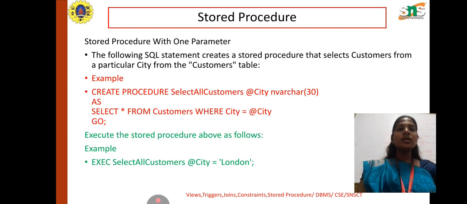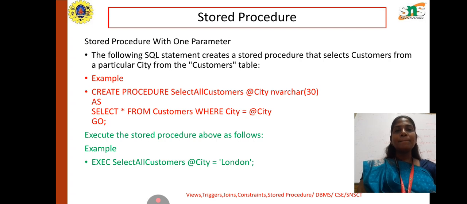The next one, stored procedure with one parameter. Here is one example of how we can pass parameters. The following SQL commands create a stored procedure that selects customers from a particular city from the customer table.